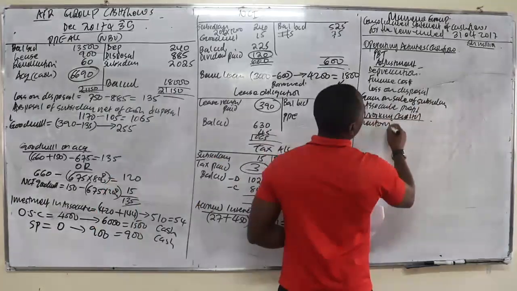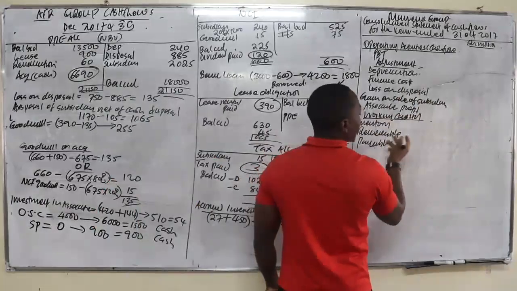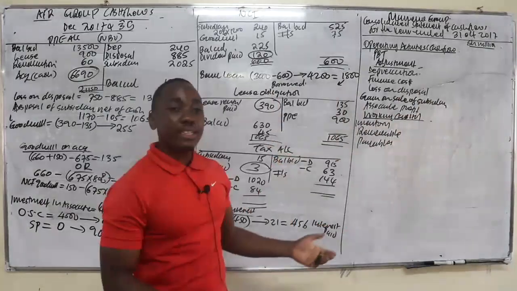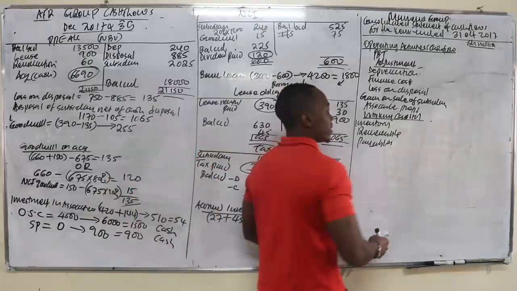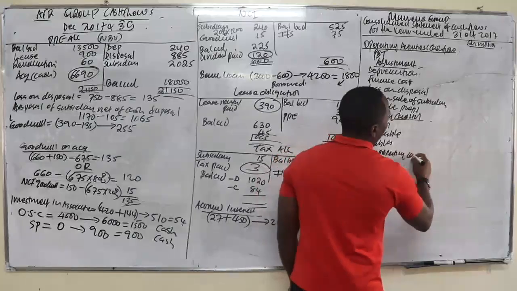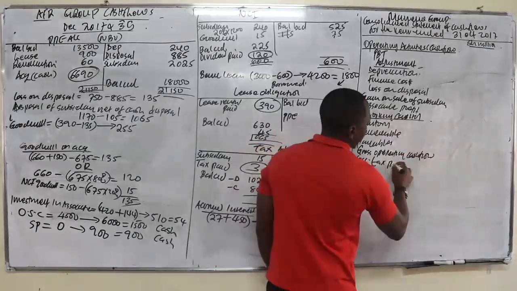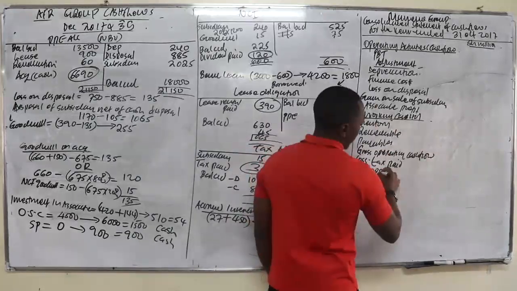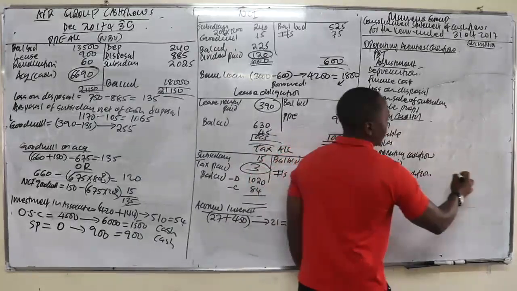Inventory, receivables, and this one you don't require to open any account. It's just looking at the changes. You don't have even to open all these accounts. Once you have that, you get gross operating cash flows. Once you have that, yeah, tax paid, so that you get net operating cash flows. I call it A.